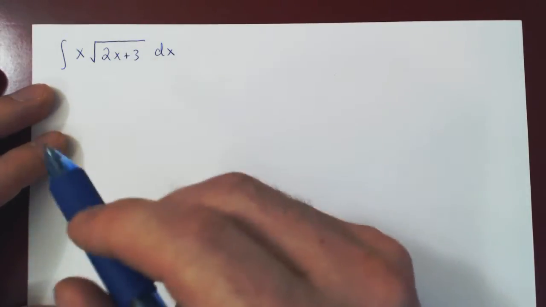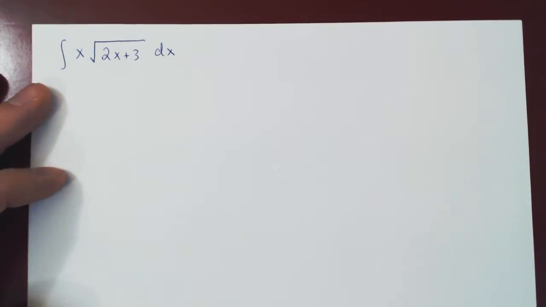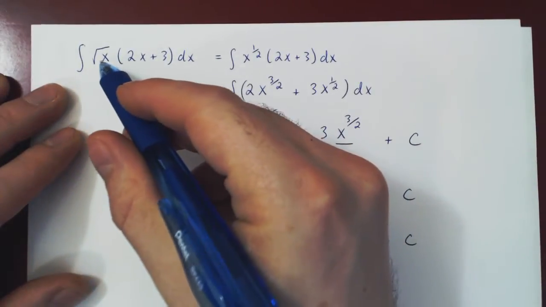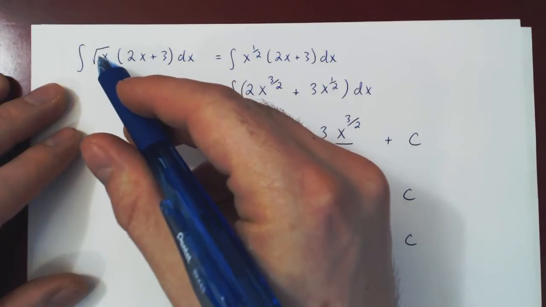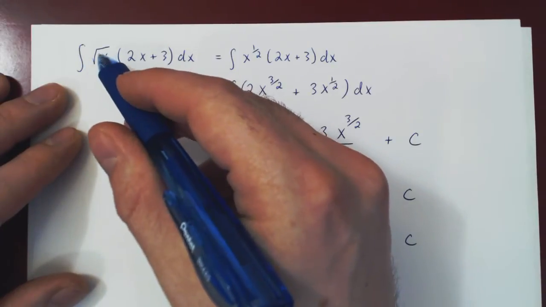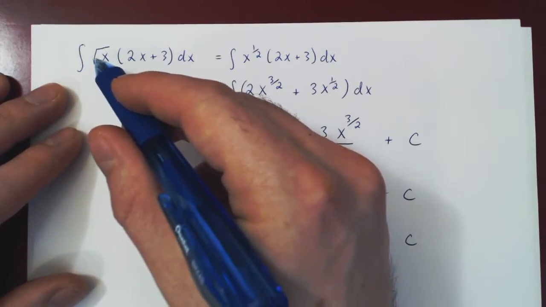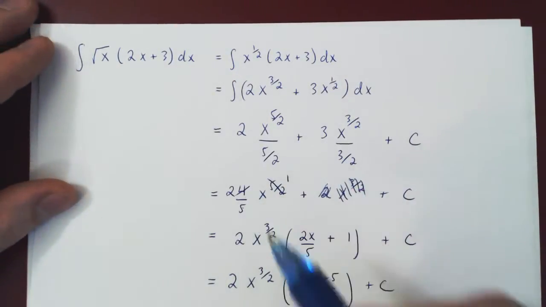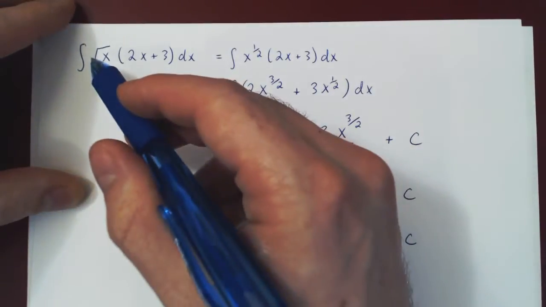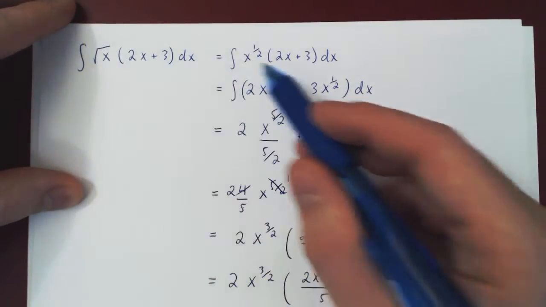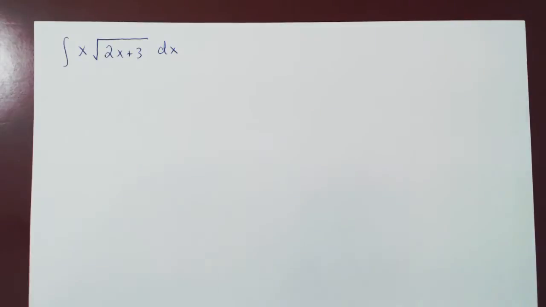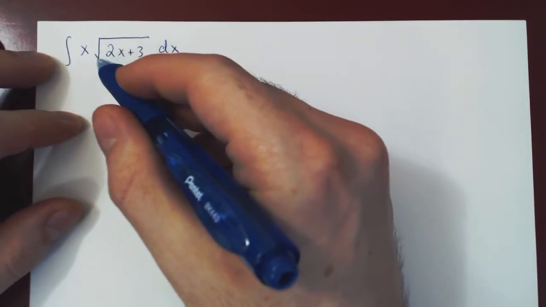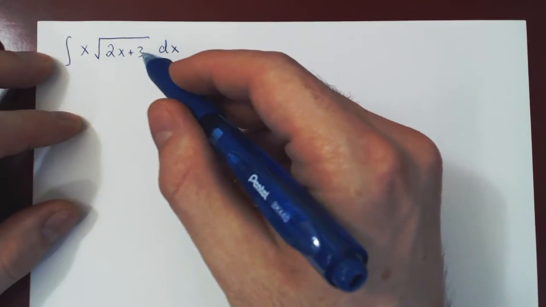Well, why did it work in the first example? If you go back, it worked out because we have the square root of a single variable. If the square root is on just one variable, x, then you can multiply out, and then you can use the power rule. And that's the key observation. If the square root was on a single variable, things would work out. Well, the square root now is not on a single variable, it's on 2x plus 3.